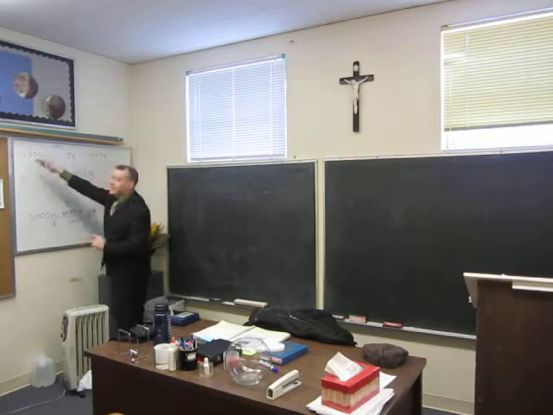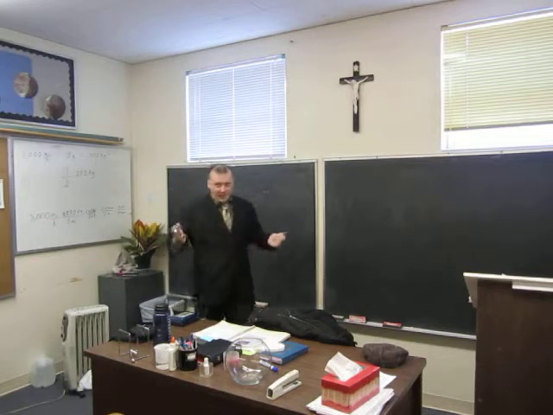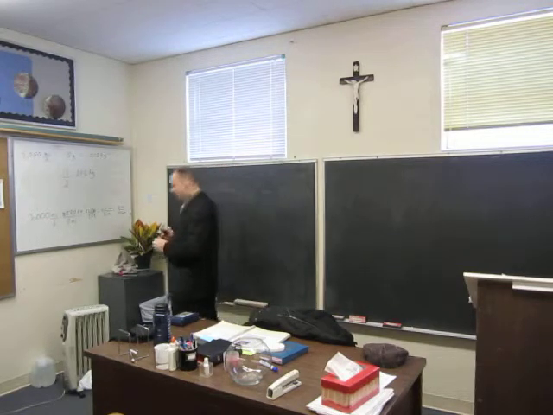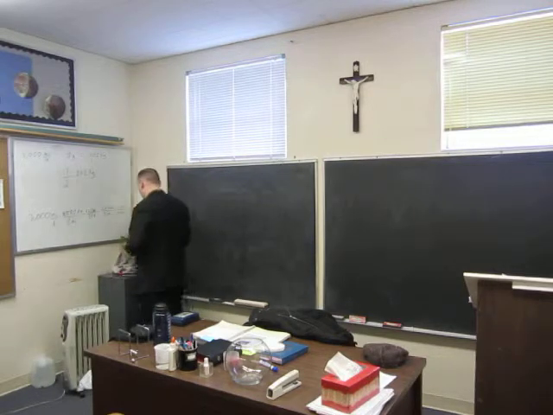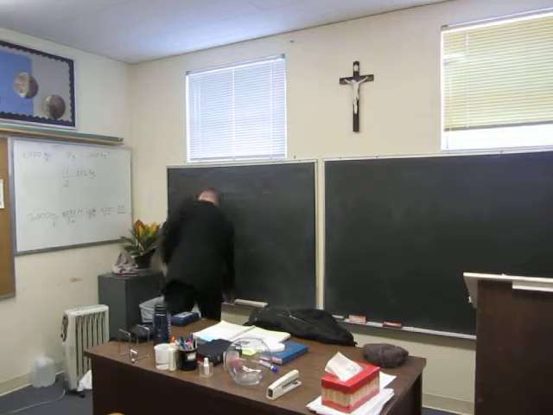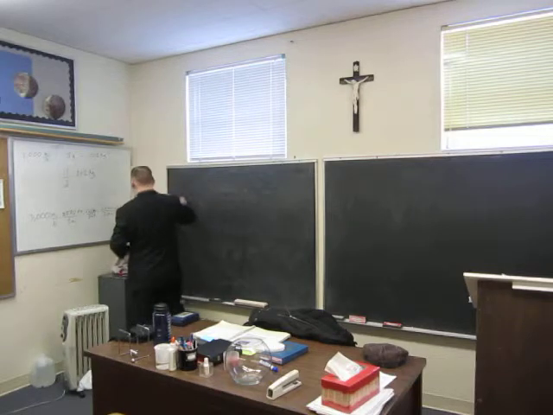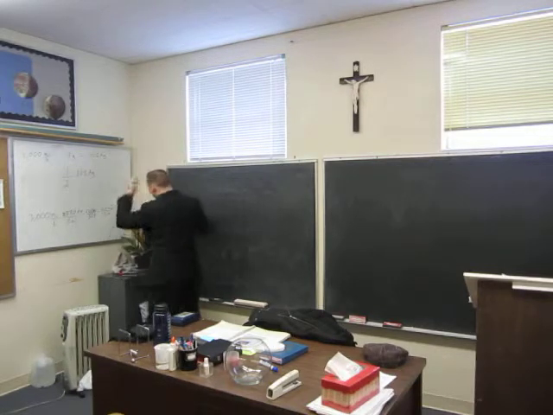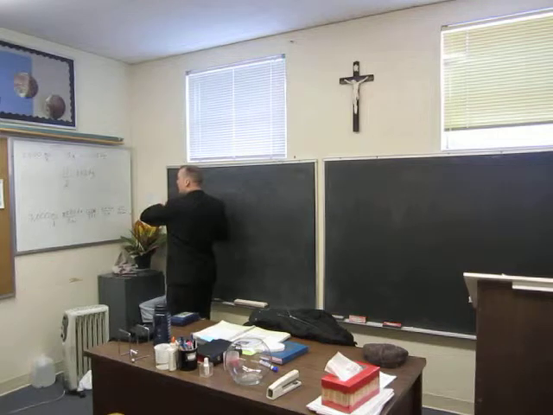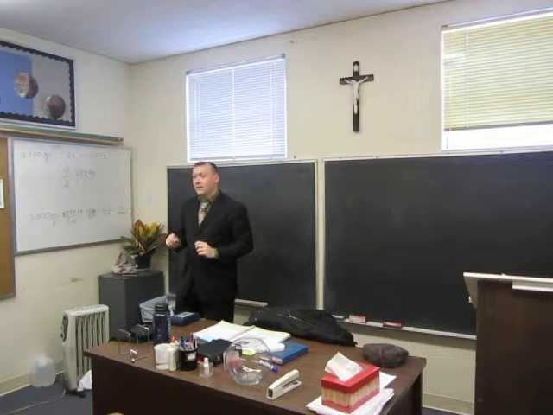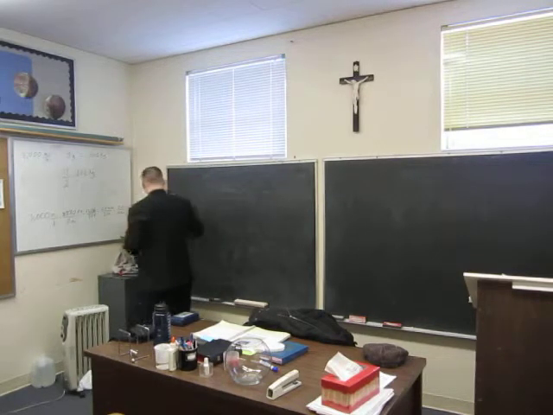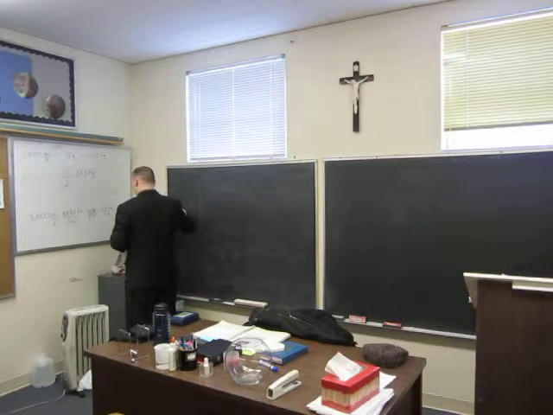We got 3,000 miles an hour. That's how fast a bullet goes, roughly. But I don't know that in meters per second, so we're going to find out what it is in meters per second. I ran out of room, so we'll come over here. Now I got that converted to meters per hour. So the only ones left are meters and hours. Now we gotta fix hours.